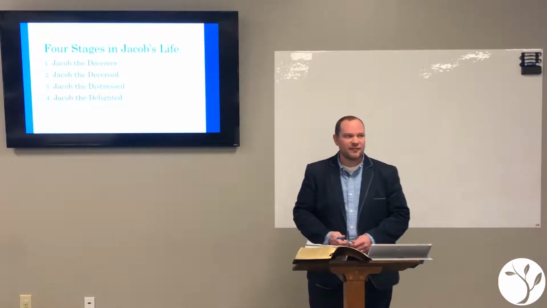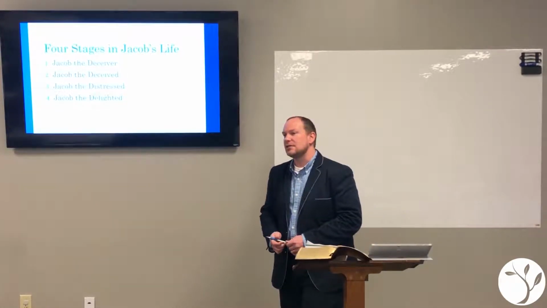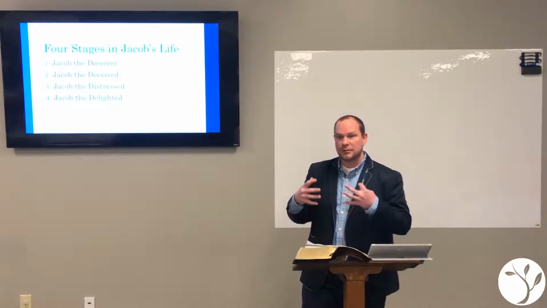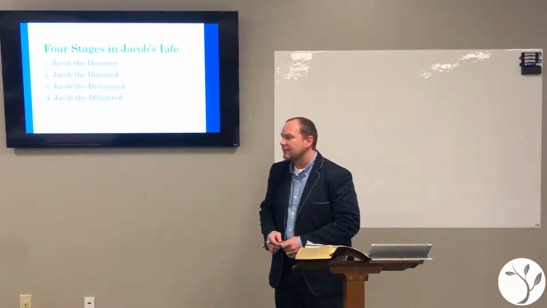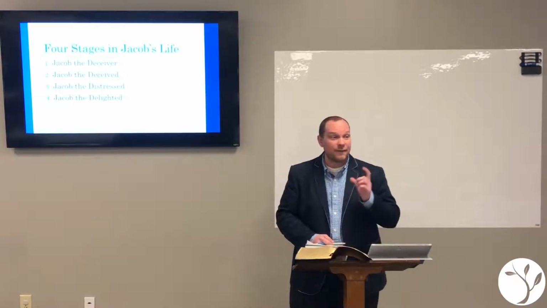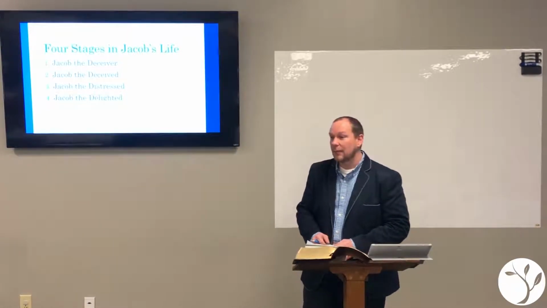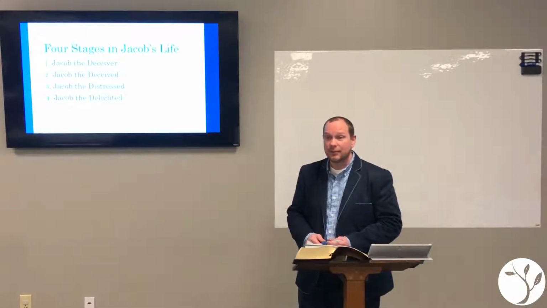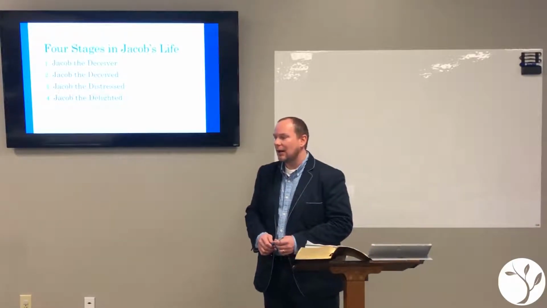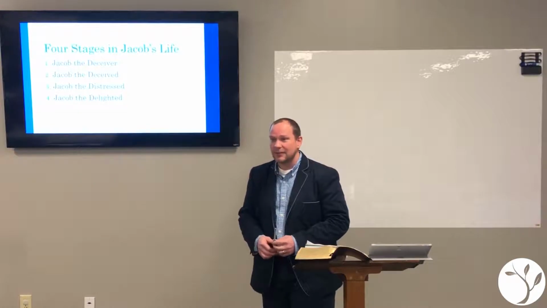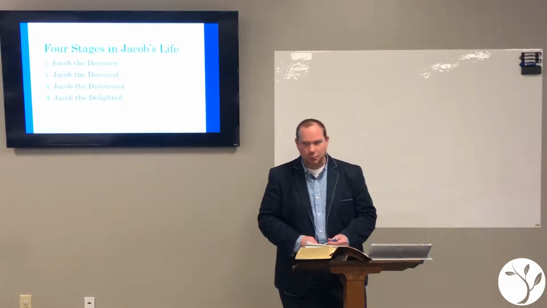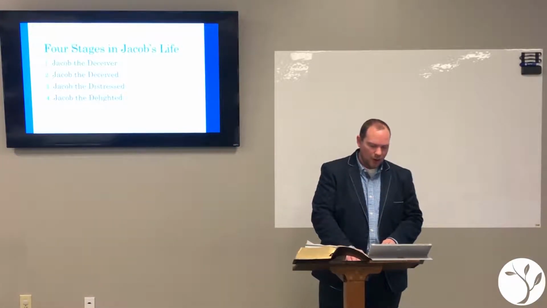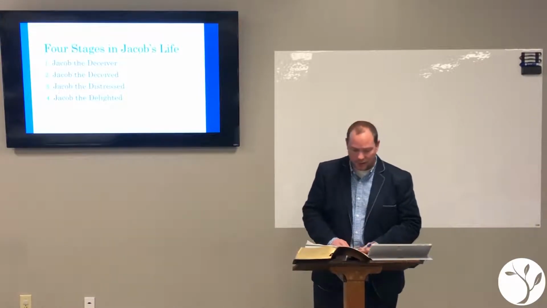And then Jacob goes into this period of being the distressed. And we'll see that he was distressed about his reunion with Esau, and he wasn't sure if Esau was going to attack and be very angry or not. And then he also became very distressed when his favorite son, Joseph, was reported to him as being dead. All right? And then for many years, he was distressed because he believed that his favorite son, Joseph, was no more. And eventually, Jacob became the delighted, as we'll see at the very end, when he was reunited with Joseph, and then his family moved on into Egypt. So keep that in mind as we go through our look at the life of Jacob, starting here with Jacob the Deceiver.